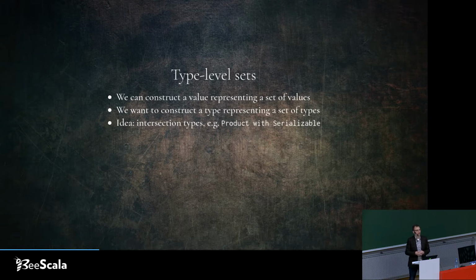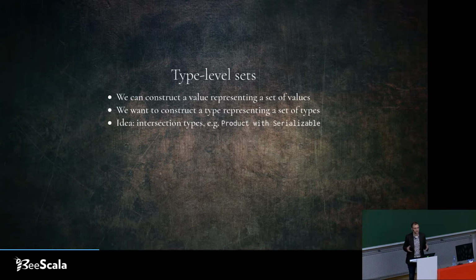You're maybe familiar with, well, I'm sure you're familiar with intersection types. One example is Product with Serializable, which often occurs when you don't want it. Something of type Product with Serializable is a Product, and it is a Serializable. It's both of these things. It's the intersection of these two sets or types. And in Scala, for any two types, A with B or B with A, we have equality under reordering of those elements. These are the same type.